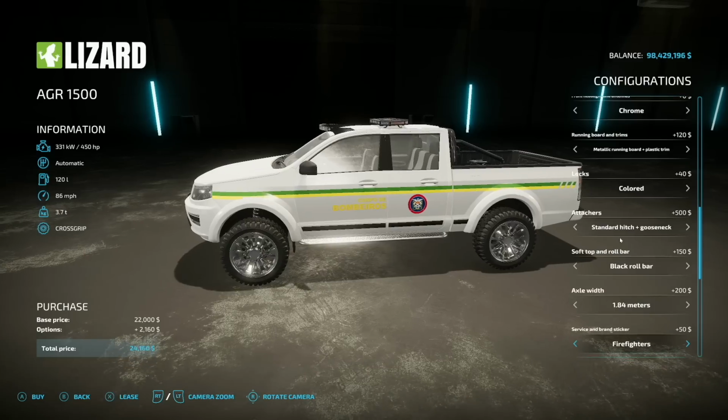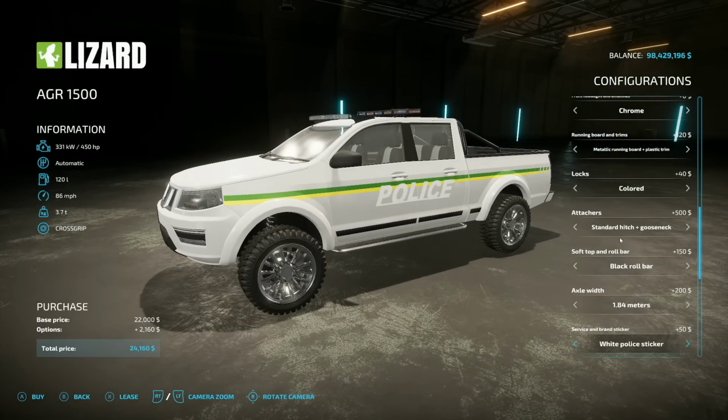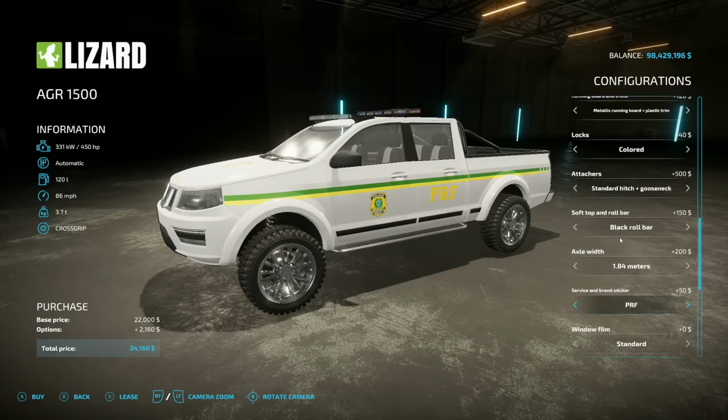Service and branded stickers. So you can do a firefighter. It's going to be Brazilian or American, which is very cool. I'm glad they included those. Police setups. Yeah, let's go with the police. But we've also got PRF, which I'm not quite sure.